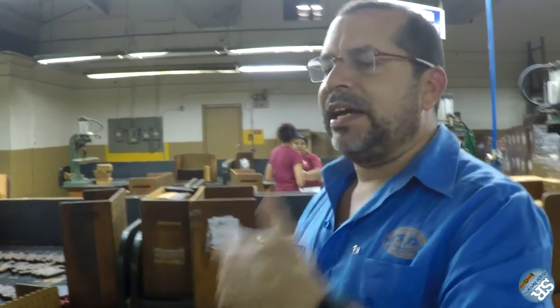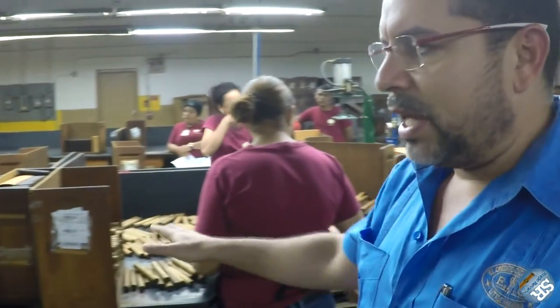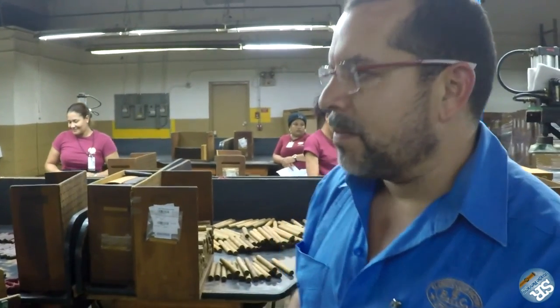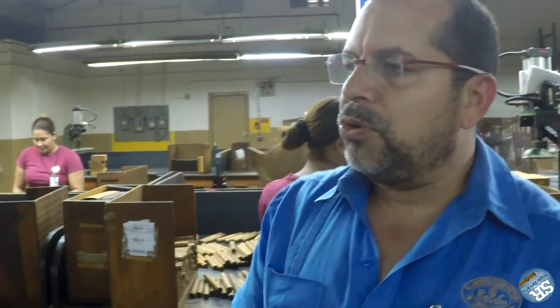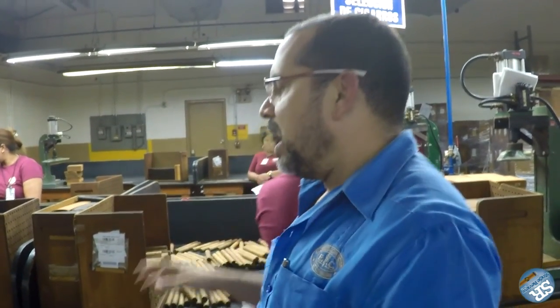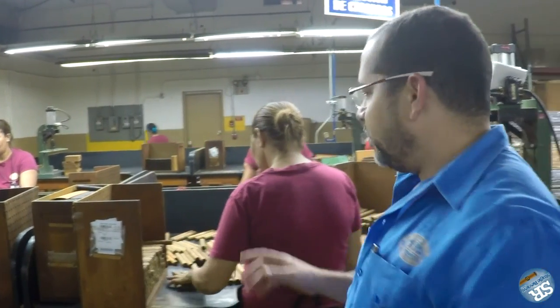After making a requirement to the aging room once the cigars are ready — meaning they've already received the 3 weeks of aging process — we bring them here to do a process of shading. With this process, we guarantee that every box of cigars will carry the same tone of color. We separate cigars by exact color to put matching shades into every box, and here you can also find some minor defects due to transportation or handling of the product.